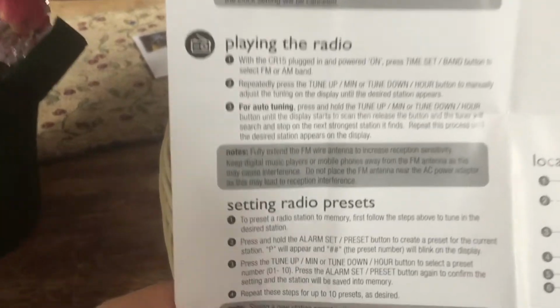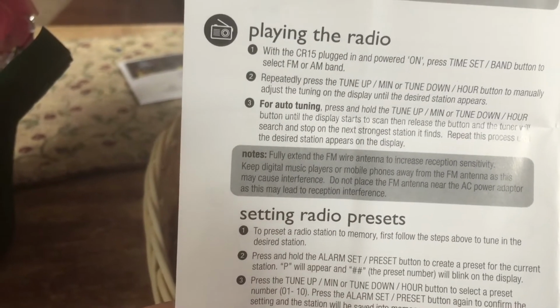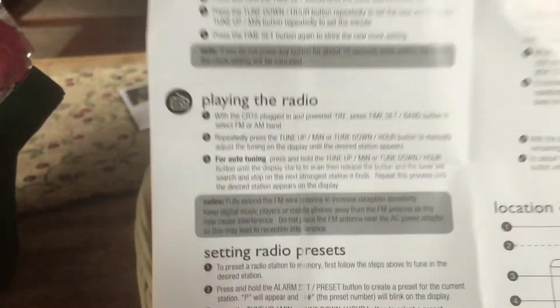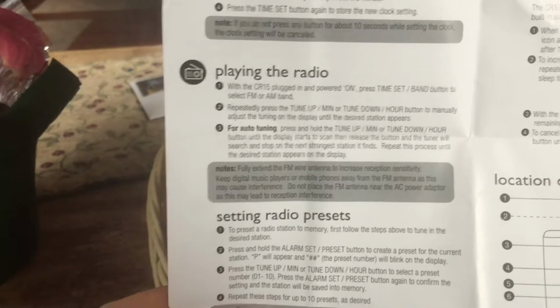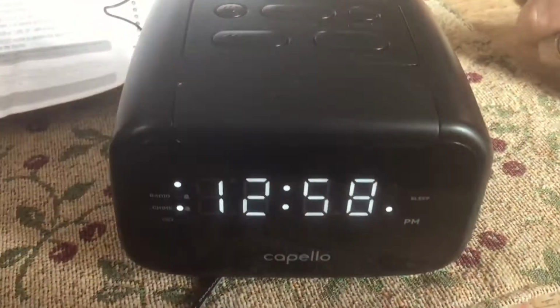digital music player, radio, or mobile phones away from the FM antenna, as this may cause interference. Do not place, how old is this thing? Is this from like 1940? Do not place the FM antenna near the AC power adapter, as this may lead to reception interference. Where are you going to put it, in the desert?